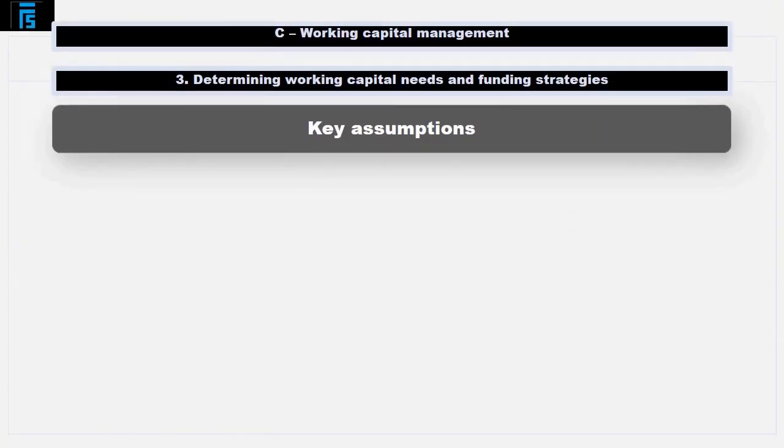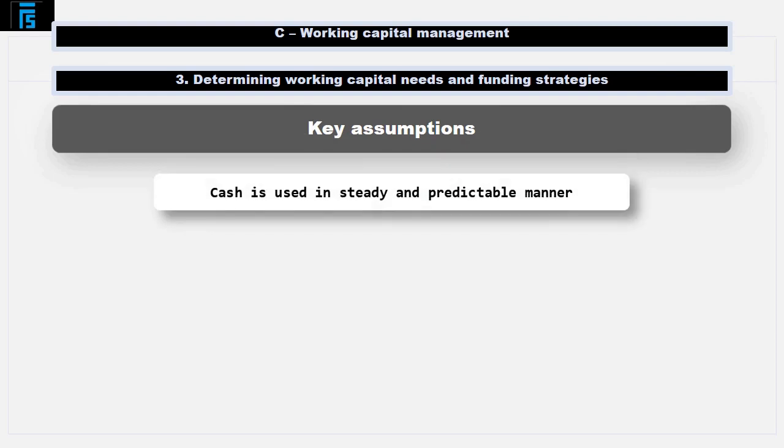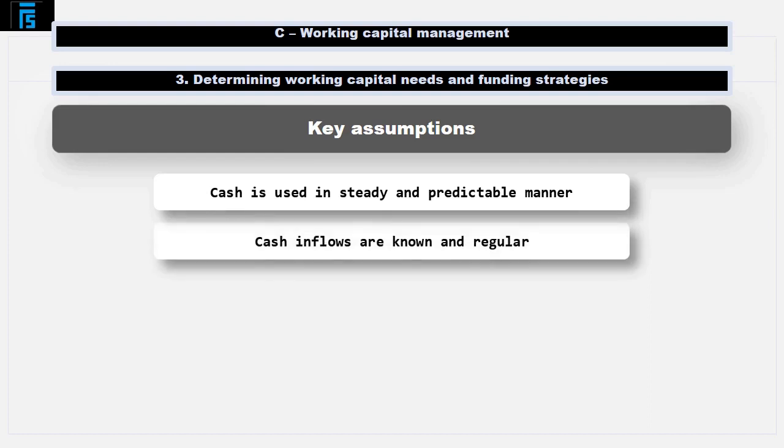Every time a transfer is made to the investment fund, it should be $4,472. Now, this model, like the economic order quantity, relies on a number of assumptions. 1. Cash is used in a steady and predictable manner. A quick note on this: businesses are rarely steady and predictable, and this makes the result of the Baumol model unreliable in less than certain circumstances. 2. Cash inflows are known and regular. A company can know what money is owed to it. It doesn't necessarily mean that they will receive payment when expected. This assumption reduces the reliability of the model for many businesses.